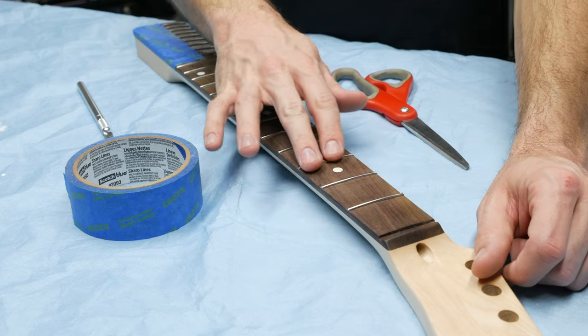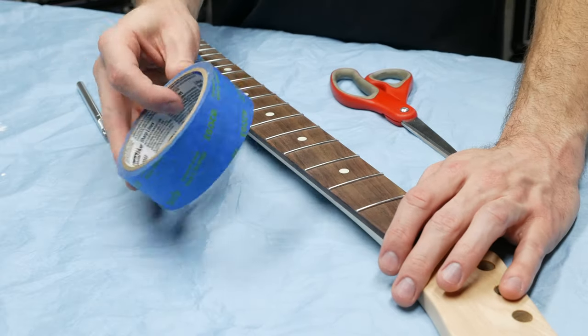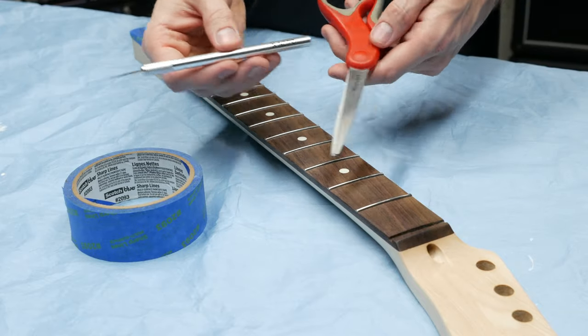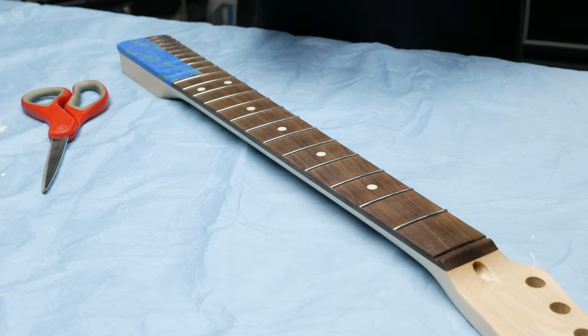Before we start the finishing process, we need to tape up the areas we don't want to stain. For this, I am just using some blue painter's tape, an X-Acto knife, and some scissors. This process is pretty self-explanatory. Just apply the tape where you don't want the stain to be and cut away the excess.